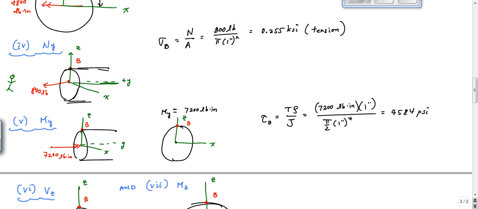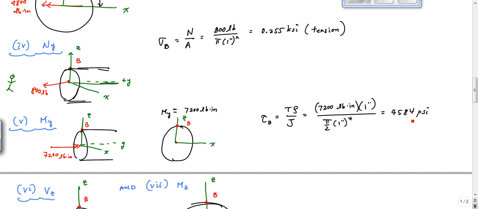So let's see, where did we leave off? We had looked at the torque here. We found that the torque is in this direction, and then we calculate that means the stress induced at point B here is a shear stress on B due to that twisting moment My of 7,200 pounds inch, which we calculate by the torsion formula, which is this internal torque times the radius or the distance from 0 to point B divided by the polar moment of inertia, which is pi over 2 r to the fourth. Okay, and here is that stress at point B.